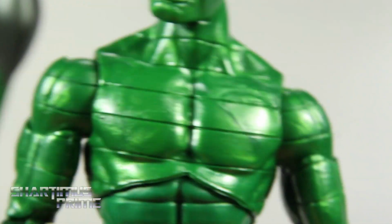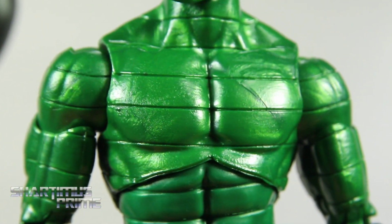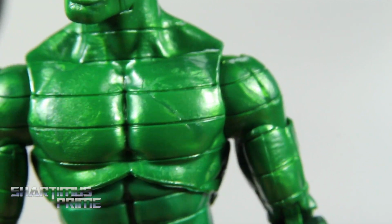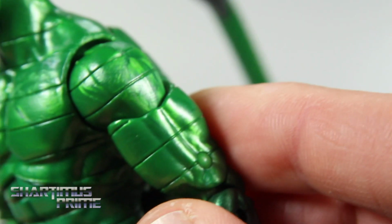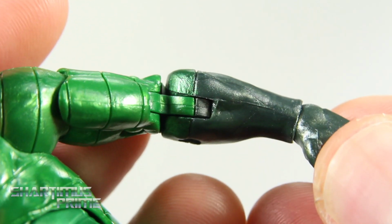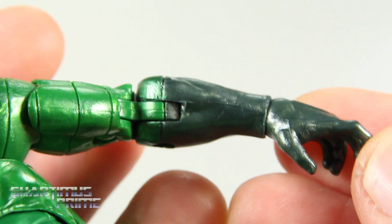And then I love how this metallic paint came out, man. It looks absolutely fantastic. Again, a little bit of marbling, you know, that it's going to come through here and there, parts of the figure. The arms look great right here, too. Makes me super happy to see sculpting in the joints right there, so that's cool. I like that quite a bit.